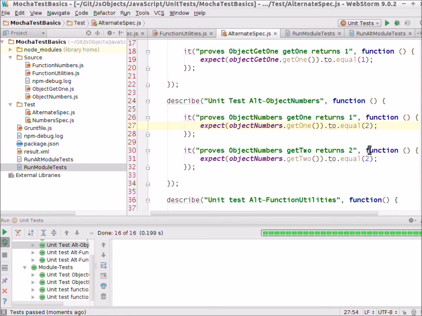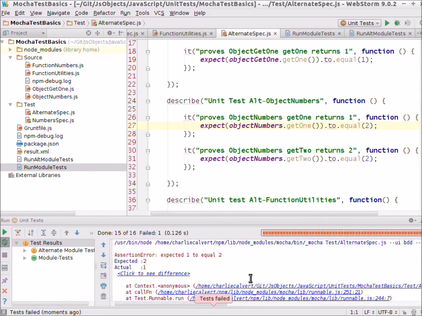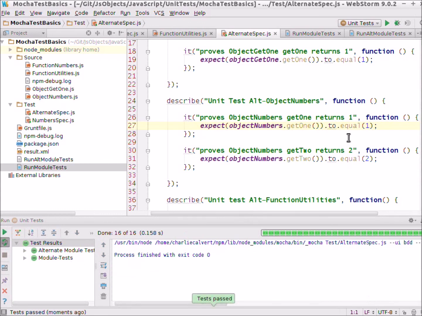So I made a change, and then we wait a second, and now you can see the tests run with the error in it showing up right inside the IDE, and then we'll change it again, and then you wait a second, now the tests all pass, right? Very convenient to have this integration with the WebStorm IDE.